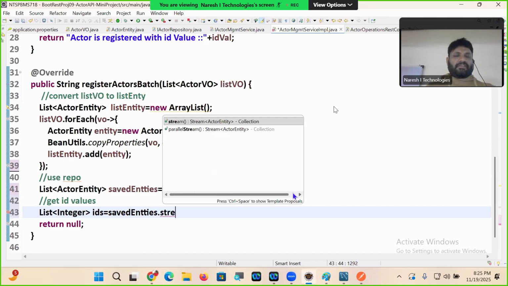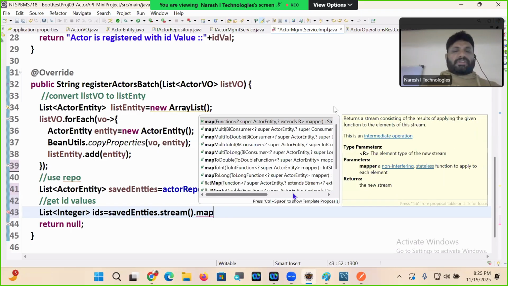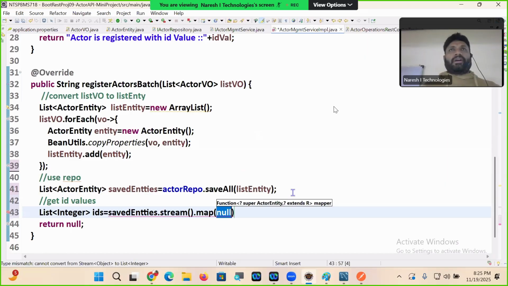Saved entities dot stream dot map. What is there? Entity, yeah? You are looking for entity only now, boss?